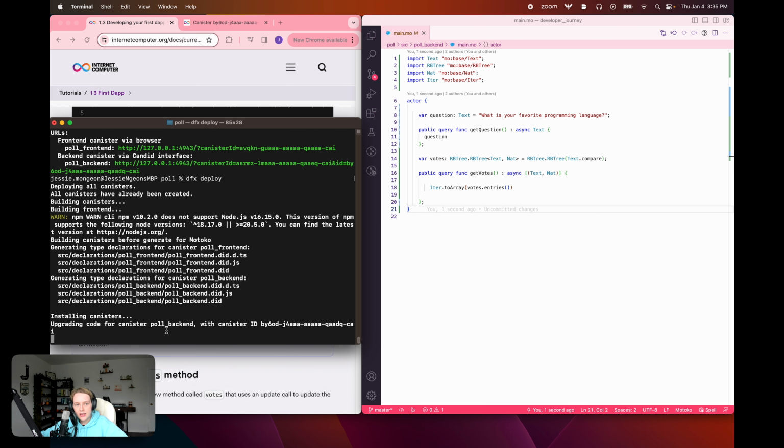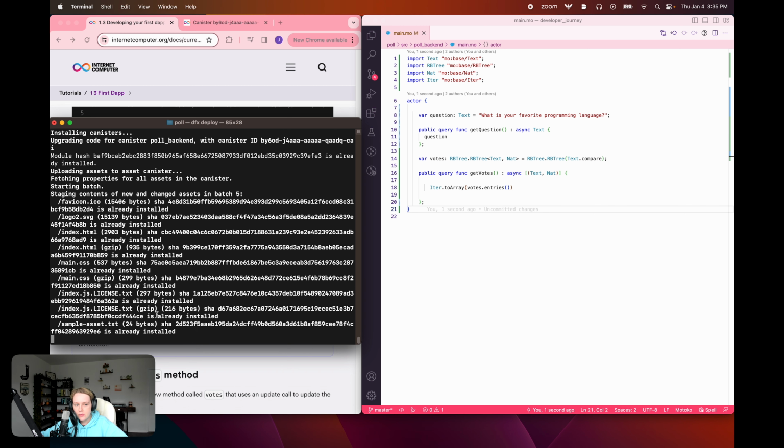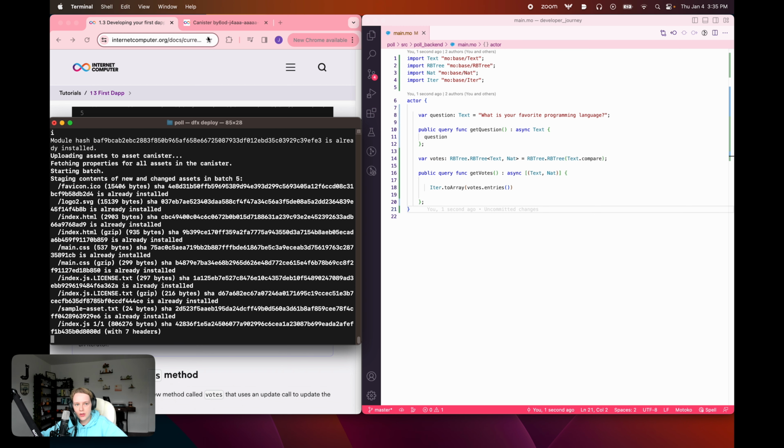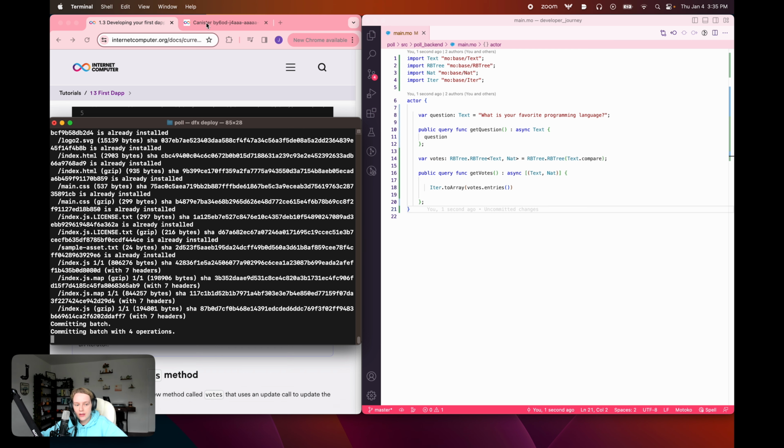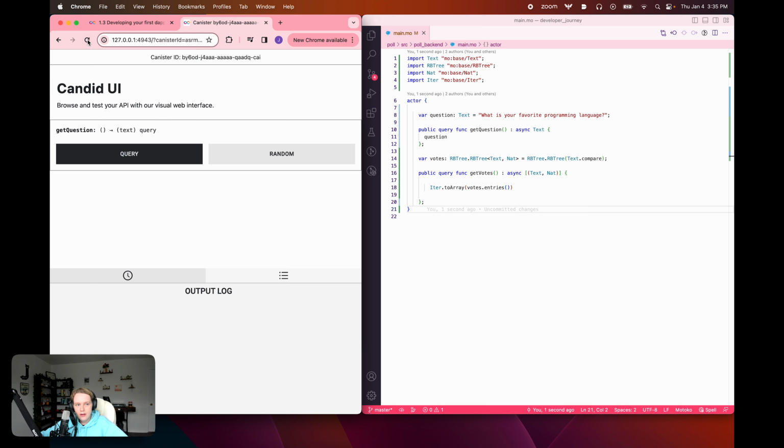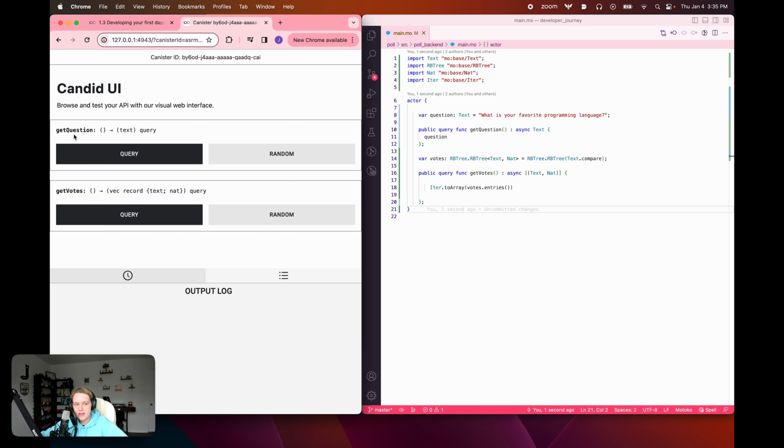Once that canister gets deployed with that new code, we can go into the Candid UI in the web browser over here, and we can refresh it, and now we can see that we have the get question method, and we also have the get votes method. If we query this right now, we'll see that there isn't anything stored in it, and that's because we haven't created the method that is used to record votes yet.